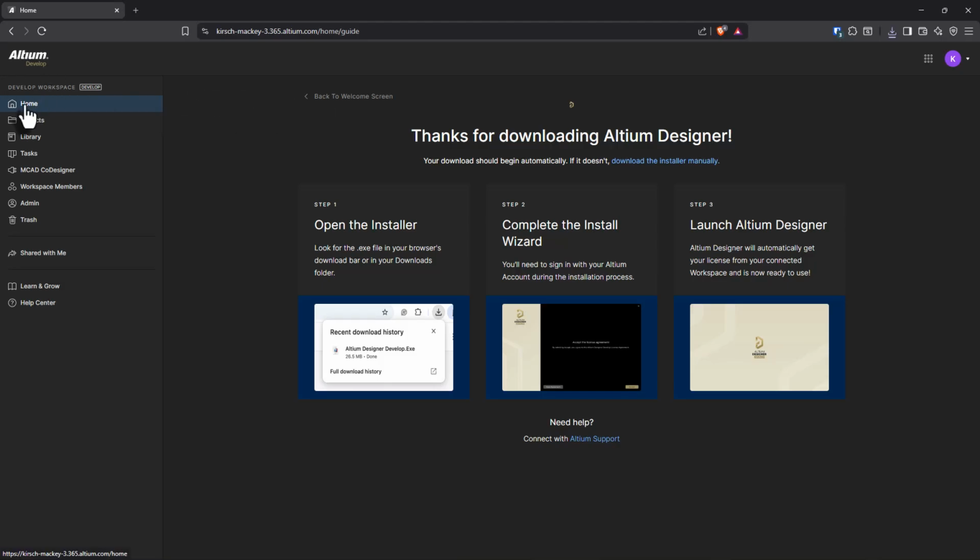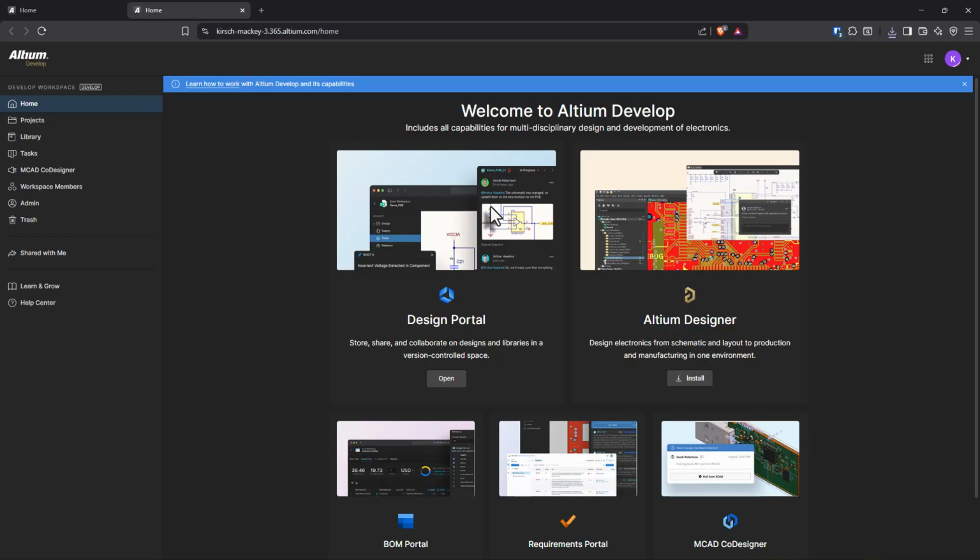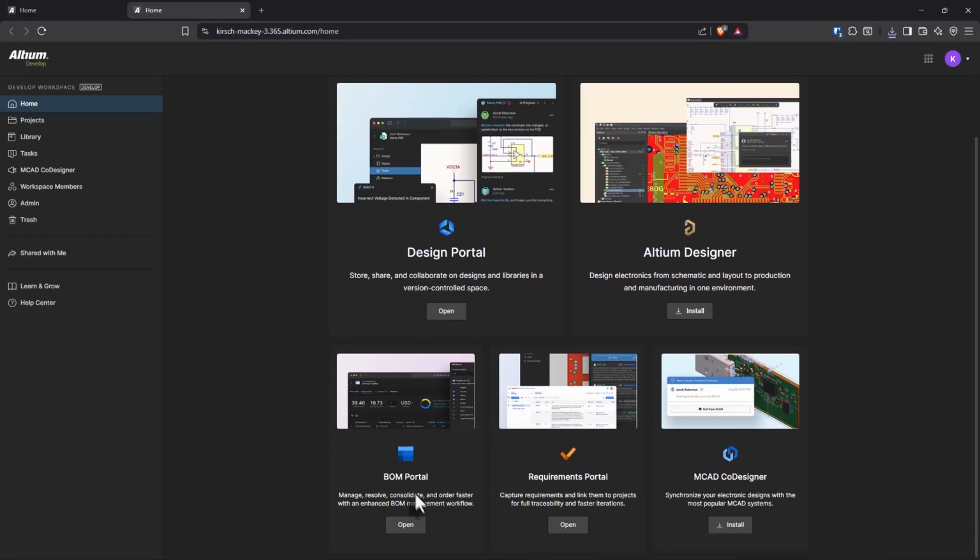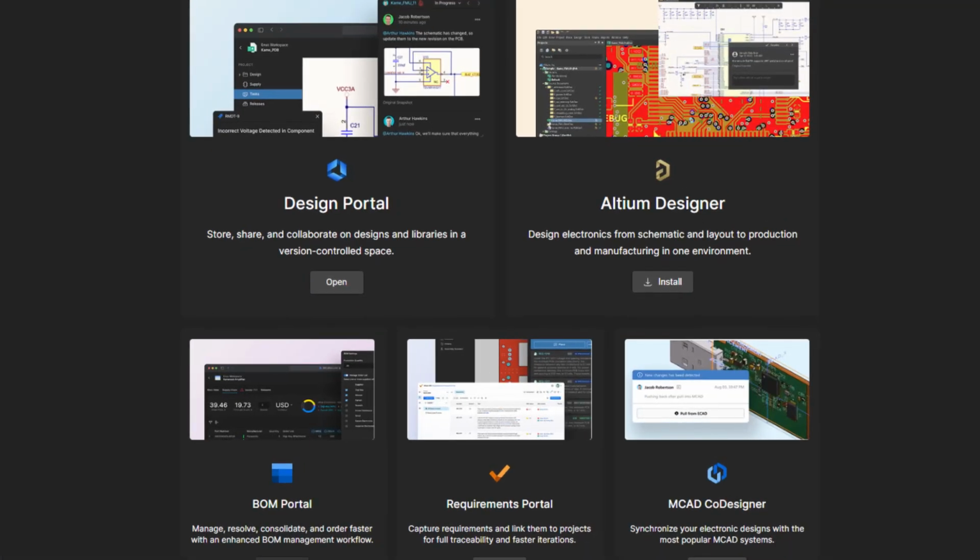Well, actually, let me click on a new tab to go to home to show you off the different features in this ecosystem. Here, they also got the BOM Portal. The BOM Portal, I have some videos on this. It shows you how to manage a bill of materials in a sophisticated way. Trust me, please use it because I work with spreadsheets, a bunch of different spreadsheets, and it's like 5, 6, 7, 8, 9, 10 spreadsheets, no exaggeration, when dealing with even just one manufacturer.